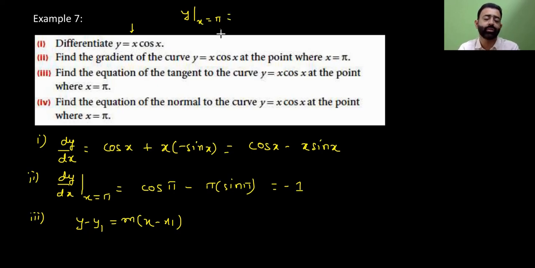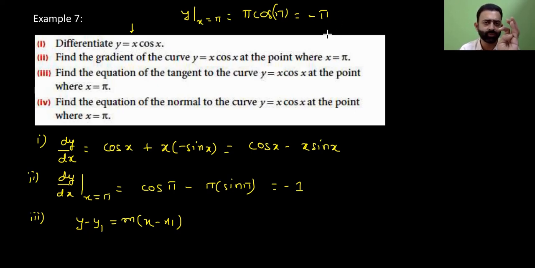So our function is x cos x. So at x equal to pi, y coordinate is pi cos pi. Okay, cos pi is minus 1. You need to remember this value. No need to use your calculator on and on. Some values you need to remember. So this is minus pi, just to make calculations quick. So y coordinate now is minus pi.